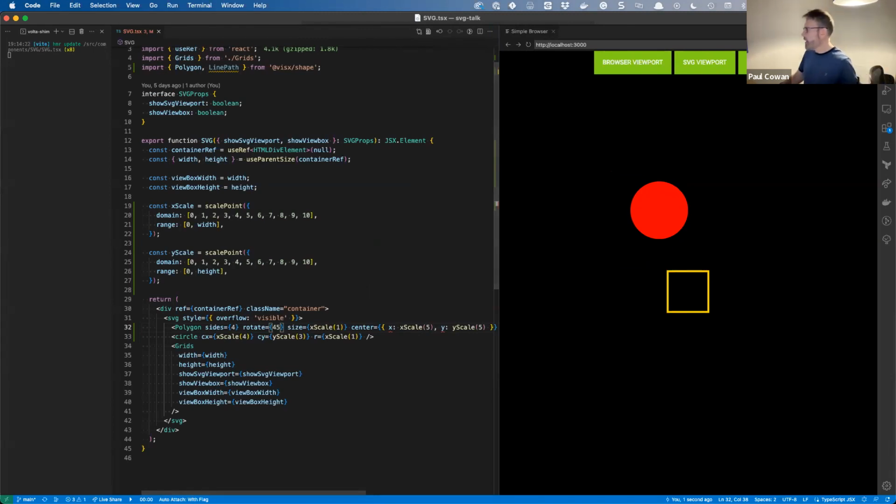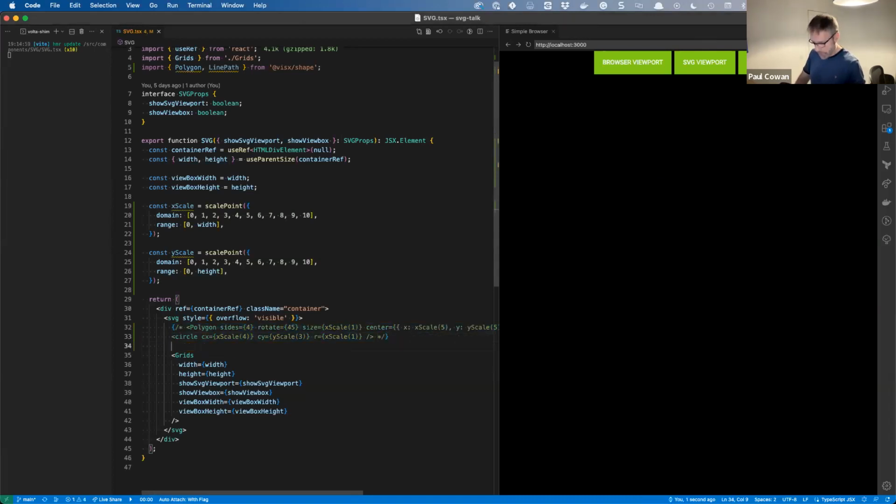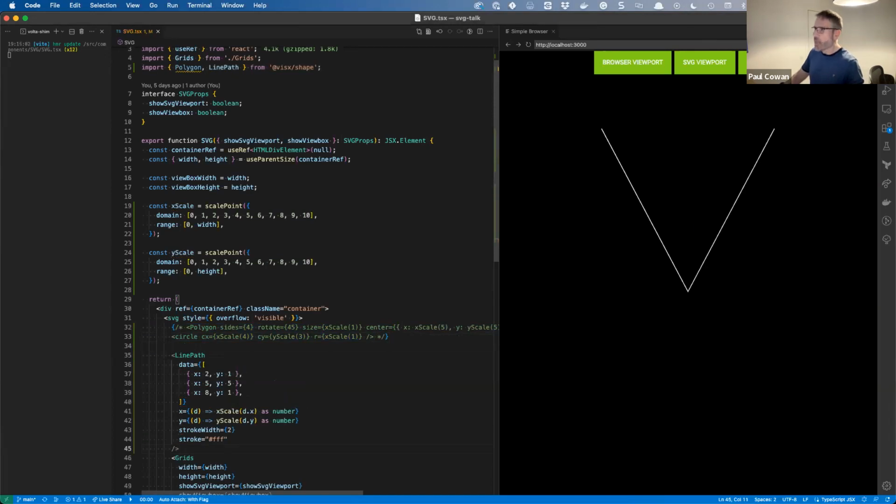And another nice component that comes with VisX, which renders an SVG path, is this line path component. And we can think of a line path as really putting a pen down on a bit of paper and drawing some lines.